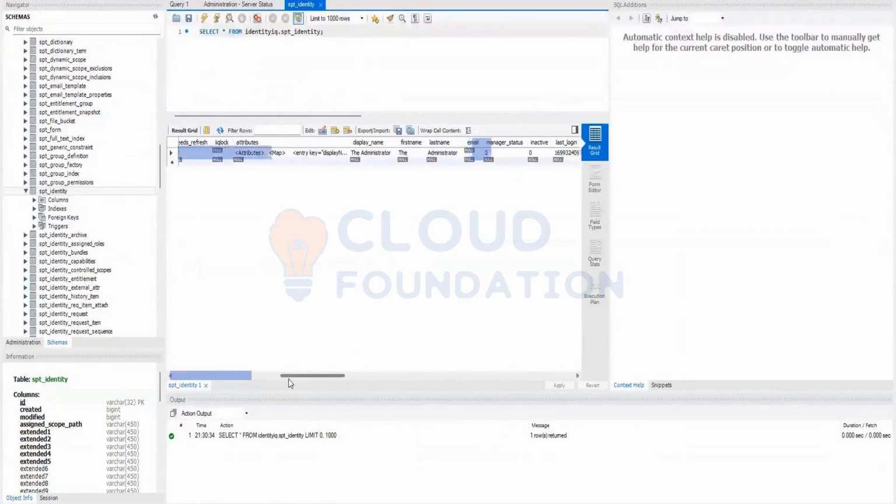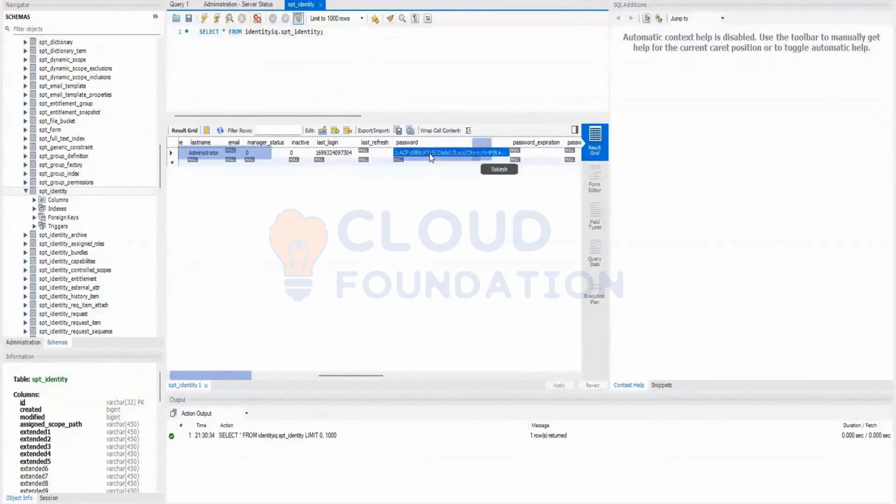Try to understand what it is. I hope you guys know what is encrypted and decrypted. Of course, yes. So you should know how to encrypt the password or how to decrypt the password. Since it's an encrypted password, how will you decrypt this? You need the private key to decrypt it.